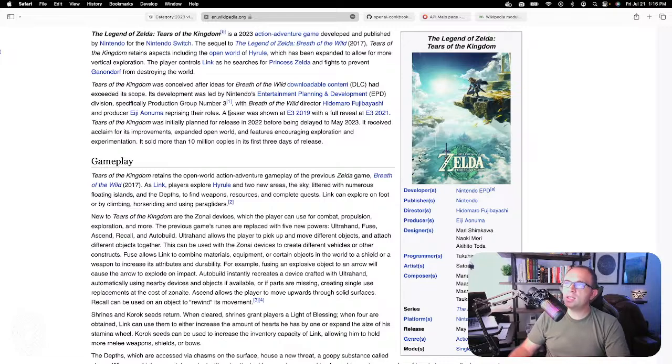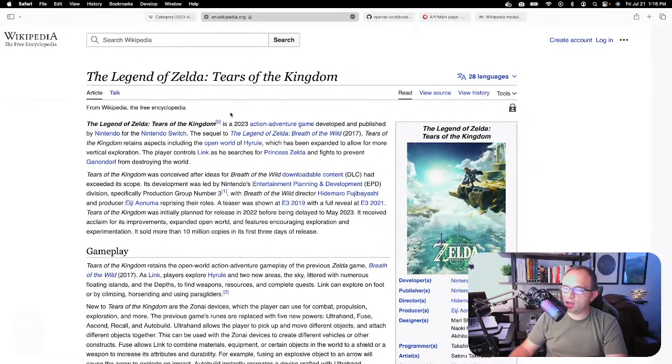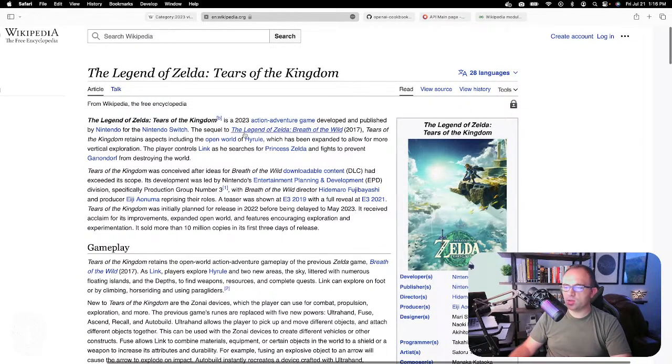Okay, and then we need to pass in the name of the article into that client, and that's going to basically give back the entire HTML of the page. However, it will be parsed into respective parts, so we don't necessarily have to see all that. We're not going to be using Beautiful Soup or anything like that to comb through the HTML. Again, this library abstracts away most of that. All right, that's that part.